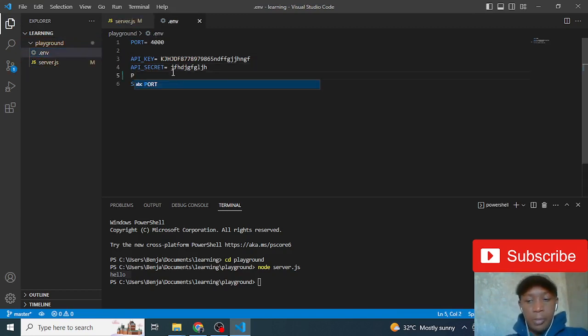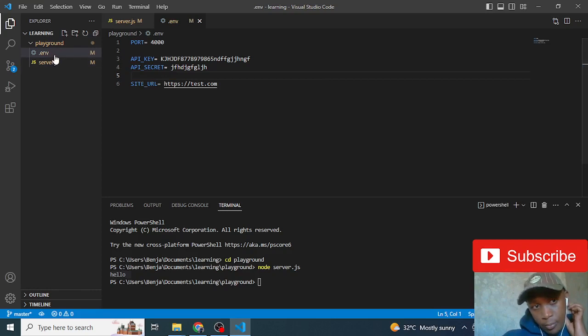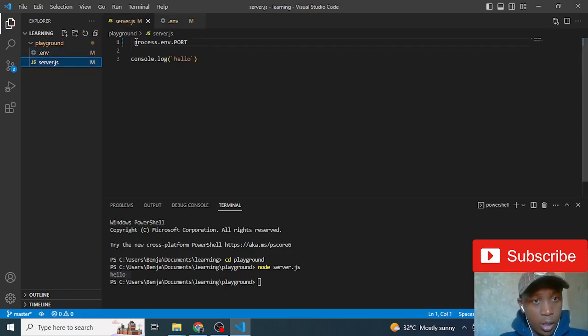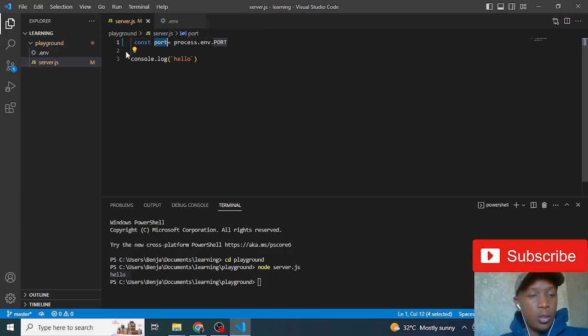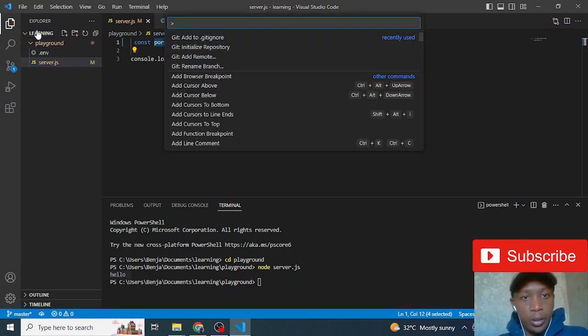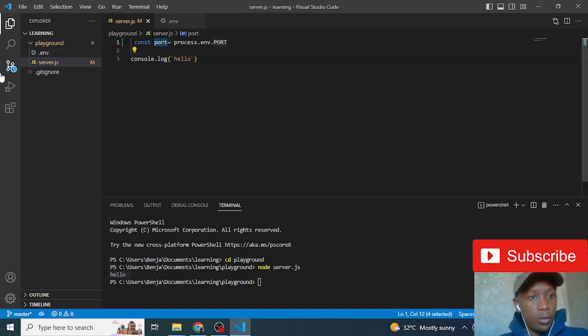So the problem might be because I'm running an error here. Yeah, I'm running an error here, so I'm unable to add git ignore. So say const port, assign me this const port, the name of this variable, and then hit Command Shift P, add git ignore.